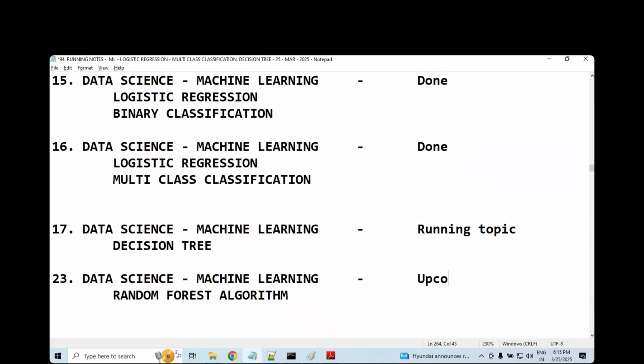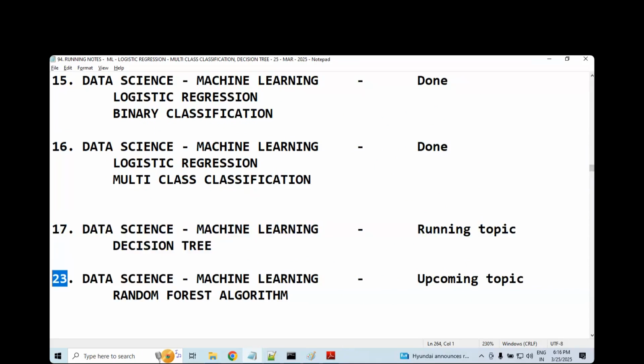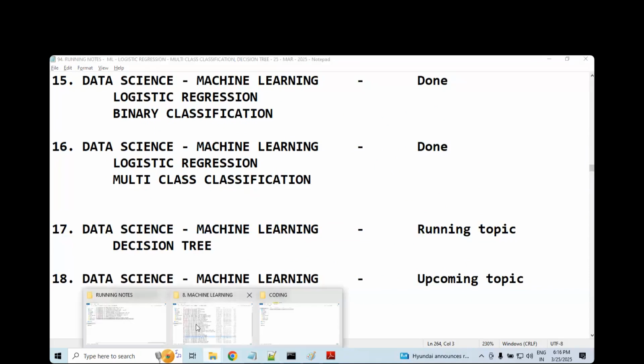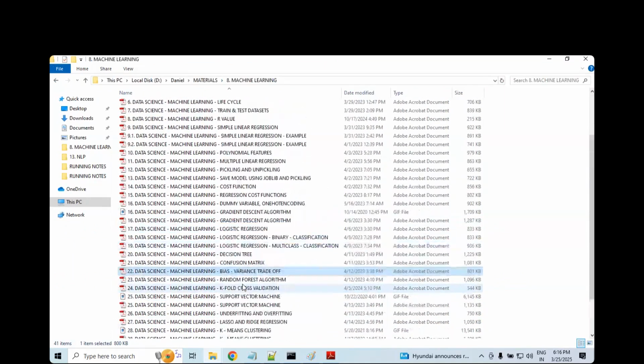This one is an upcoming topic. Okay, I hope I have taken this. 16, 17, this one should be 18. Now don't worry, I can see your expressions. I mean to say that, Daniel, are you skipping this one? No, no, no. I know the order very well. As of now, let us just try to walk through the algorithms. I will cover the topics one by one. I never skip anything. Thank you for having trust, actually.